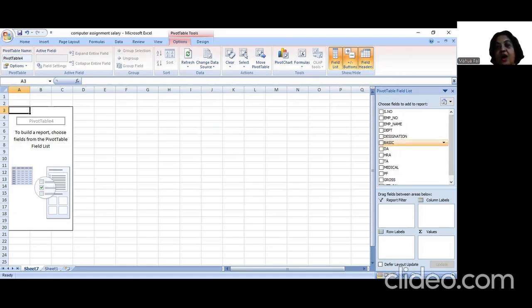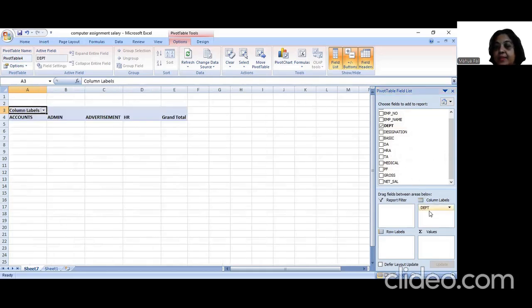Since the question for me is how many departments are present, I will choose the department field and place it in column labels. Then all the departments will be shown in the columns. In the original sheet we have only four departments: accounts, admin, advertisement, and HR.